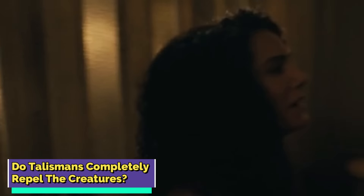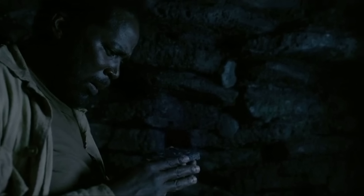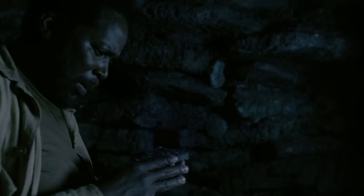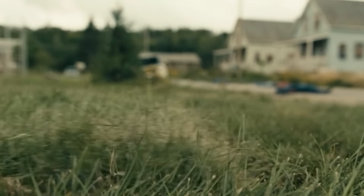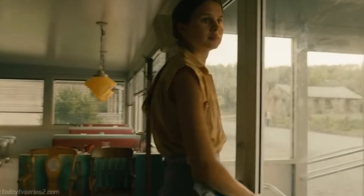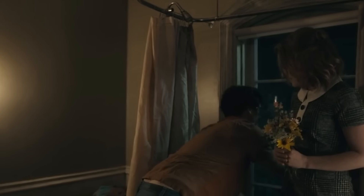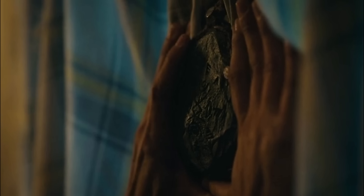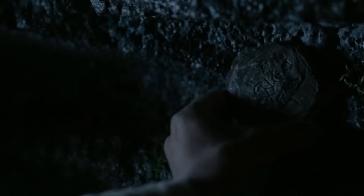The only mythical or religious symbol that appears in From is a rock with mysterious runes carved on it, which can apparently repel the deadly creatures. Boyd was the first to discover these at the talisman cave and realized they work within any enclosed space, but not in the open. People placed them at the entrances of buildings and found that the creatures could not enter. However, they can still enter if invited in or if any door or window is left open. Therefore, the talismans don't completely repel the creatures, but they do provide a critical starting point to evading them.